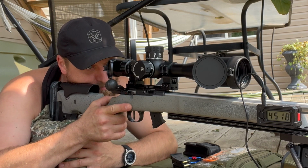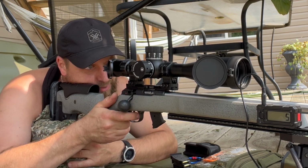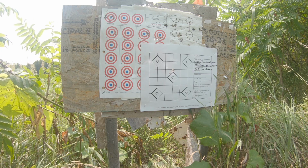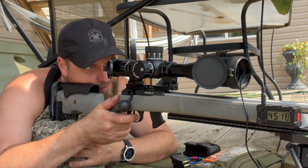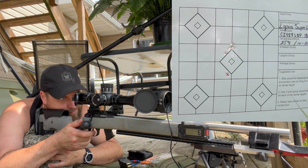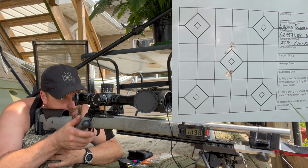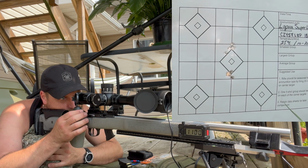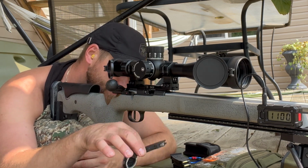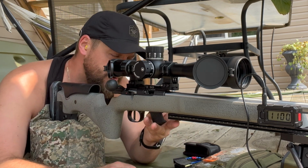There's our first 5 shots, and it's basically a 1-hole group. Probably about a .2 group. Group number 2. We are dealing with a good amount of wind here. I don't know if you guys can tell, but it's gusting pretty good. Okay, that could have been me though. I don't know what the velocity was. You guys do. But let's get to our first set of groups.